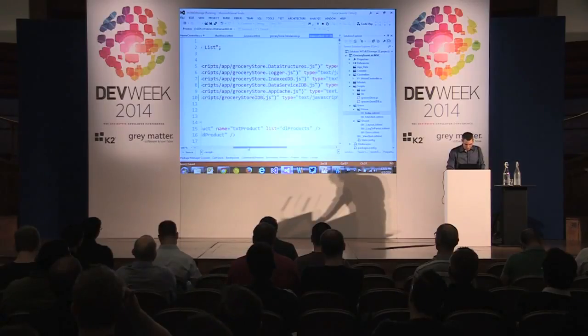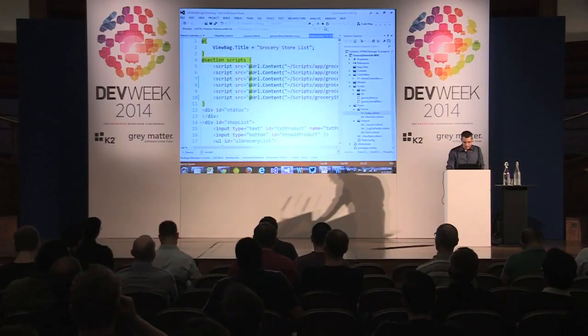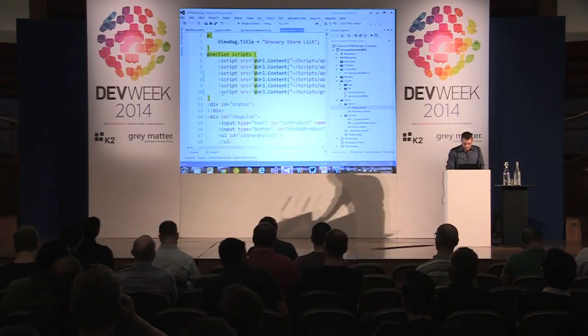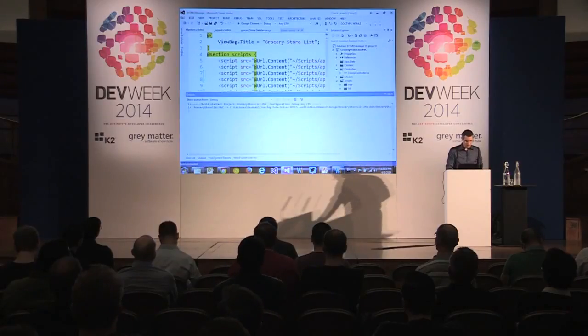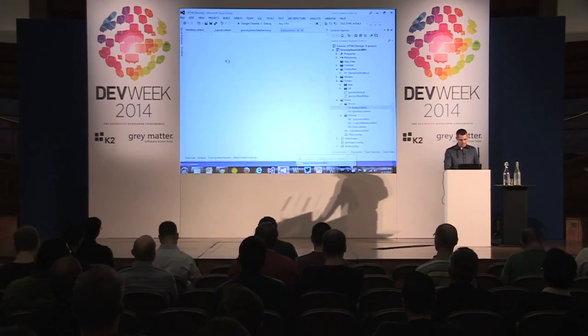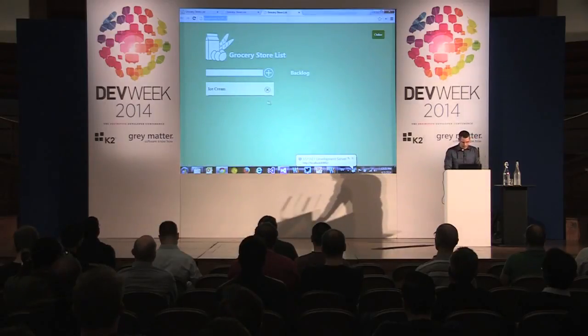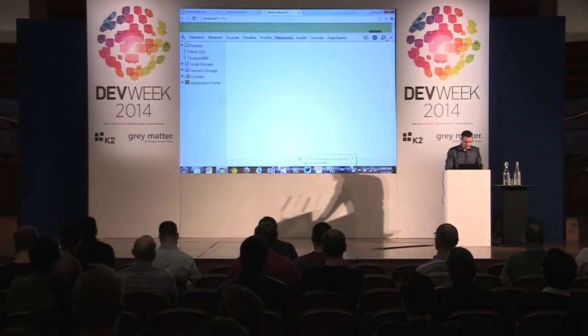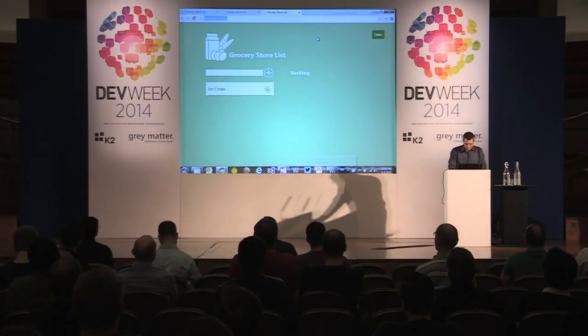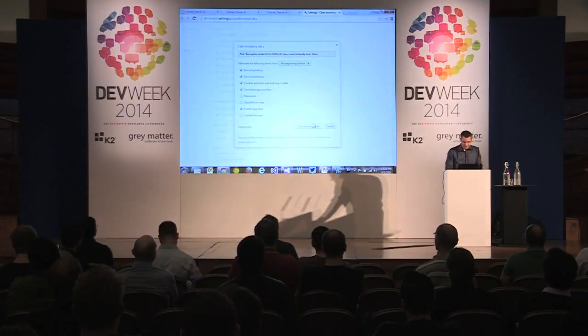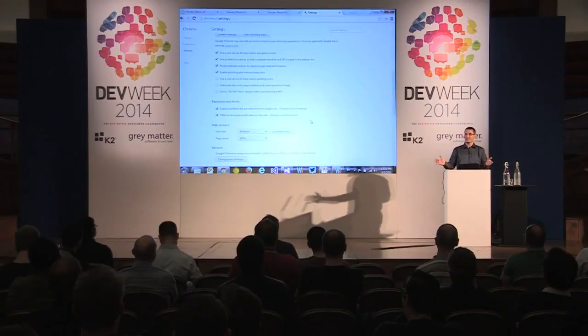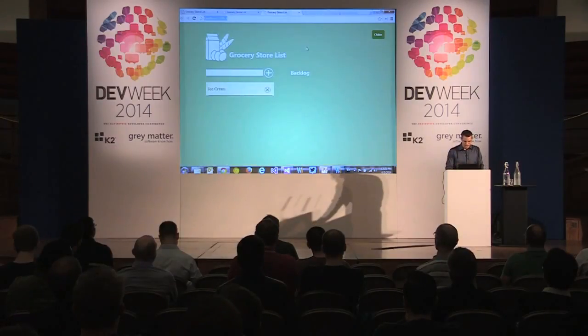Okay, so I changed all the URLs, and let's see how it works. First of all, how it works, and then we'll see things that are implemented. First of all, let's go to, okay, that's not a good thing because I didn't clear the cache, and I got the application from the cache. You use app cache. So let's clear the cache. Let's run the application again.